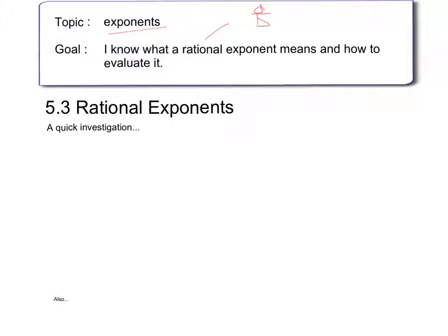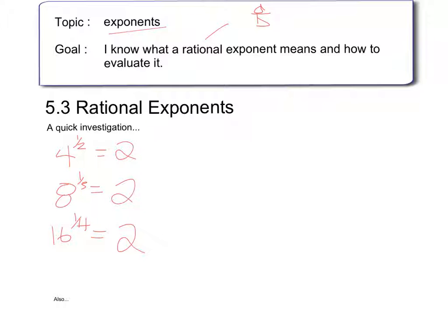If I had 4 to the exponent 1/2, on the calculator I'll punch it in, and I get an answer of 2. If I had 8 to the exponent 1/3, the answer is also 2. And if I take that one step further, 16 to the exponent 1/4, the answer is also 2. You can check this with your calculator yourself, but that's what happens when we have those exponents of 1/2, 1/3, and 1/4 for those particular values.